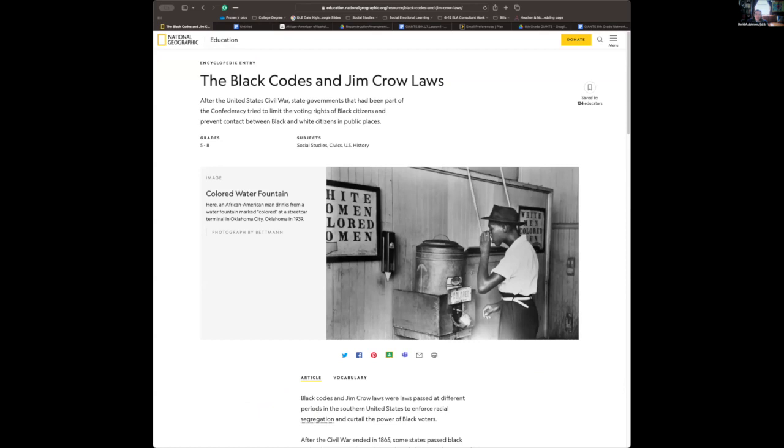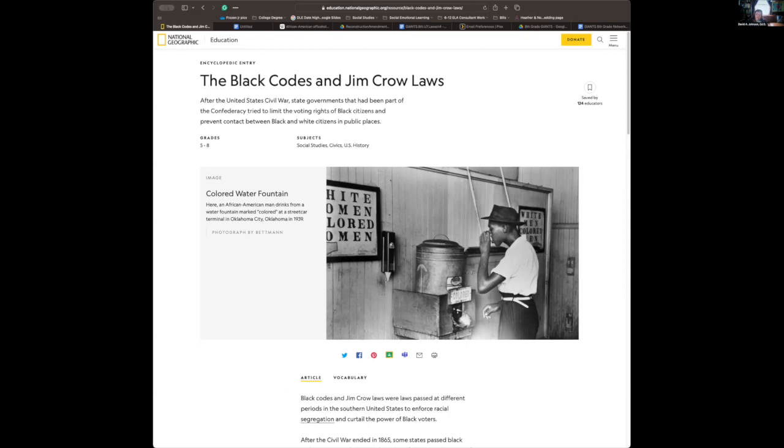So then we get to the Black Codes and Jim Crow, and there was originally a website at a different place that Nat Geo apparently took over, because this is the same thing, but it is not where it used to be. So I got that link corrected for anyone who was there on April 17th. I don't know how many people are at Reconstruction at April 17th in an 8th grade year, but if you did try to pull that up today, just know that I updated that link to its new home at Nat Geo. This is a really good overview for students to begin to learn a little bit more about what the codes look like. Just let them play on this page.